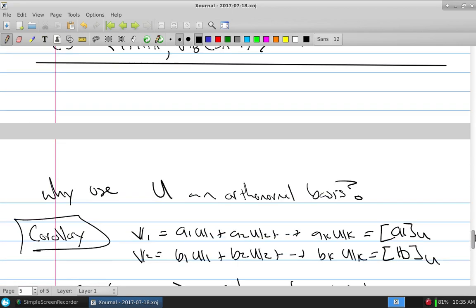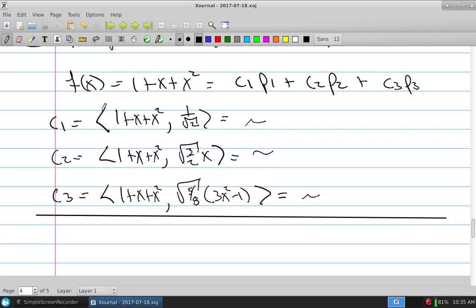In other words, if I go back to this problem here, if I had function f, and I told you its coordinates, and I had function g equal to a pi minus e x plus x squared, and I found its coordinates in P1, P2, P3, and then asked what the inner product between f and g is, all I would have to do is find the coordinates for f and the coordinates for g and do the scalar product. It's literally that integral. In other words, I can do an integral without doing the integral. If I told you the coordinates, you could say it's going to be this integral, and that's one of the things they do in a homework problem. They say, integrate this, and you look at it and realize that integral is actually an inner product. I already know what the coordinates are, so boom, just jump straight to the answer. Don't do any integration.